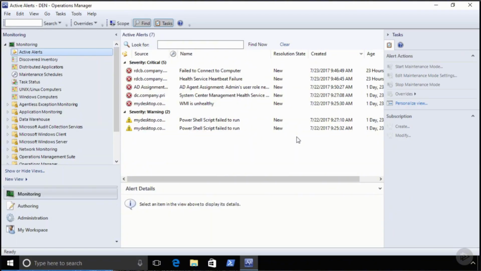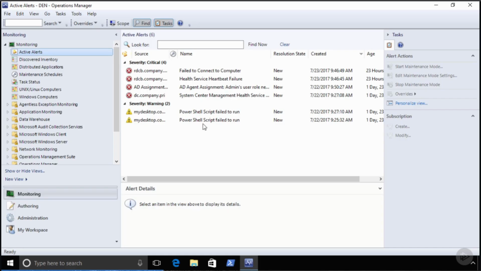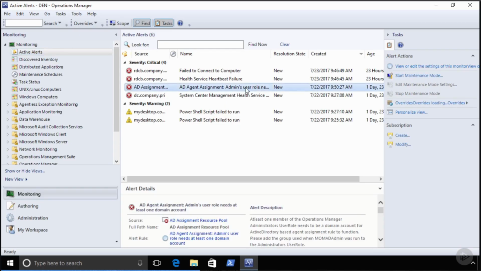we're not going to see what you would normally see in an event log for any particular Windows server. Rather, we're going to see the types of alerts that relate to the types of management packs that are currently here in our Ops Manager infrastructure. And so there may be other issues on those machines, but as you can see here, the types of alerts that we're seeing so far relate to mostly just the health of the Ops Manager client at this point. So maybe we have an admin user role that needs some attention here.